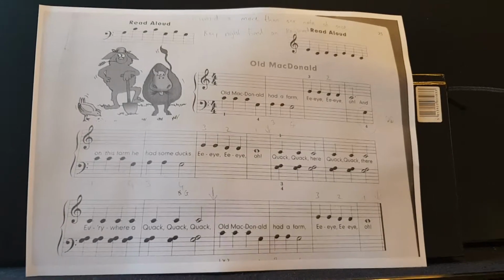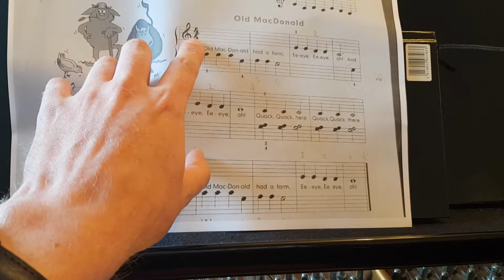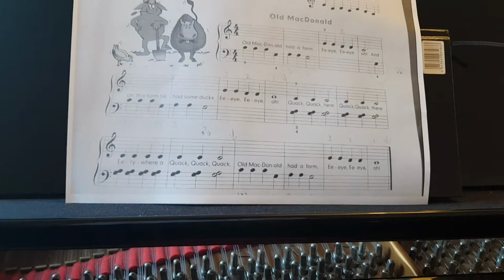And yeah, I'll just quickly play it through so you know how it's meant to sound. We've got four beats in each bar, four crotchet beats in each bar. So it's going to be like this.